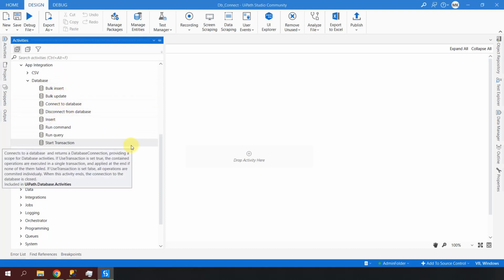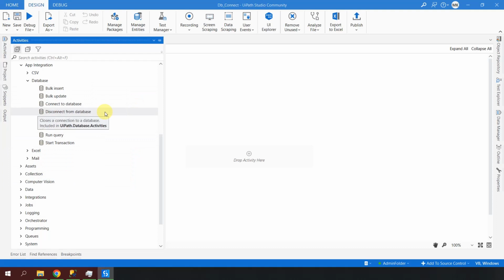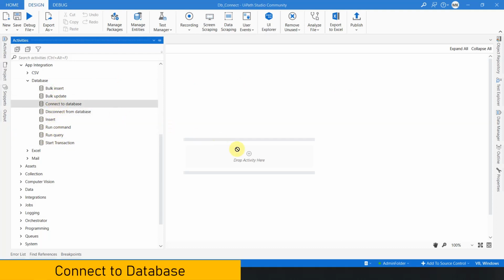Now the first thing, before I go and execute, is we need to connect my UiPath Studio to the database, right? Because how would UiPath Studio know which database to connect to, whose password to use, what the table name is and all those details. We provide all those details in an activity called Connect to Database.